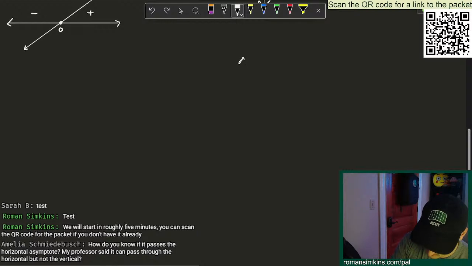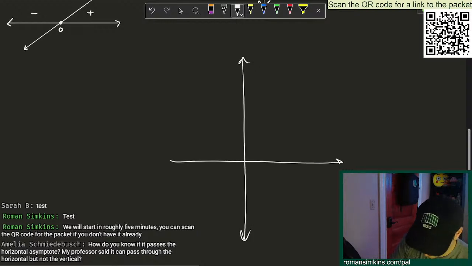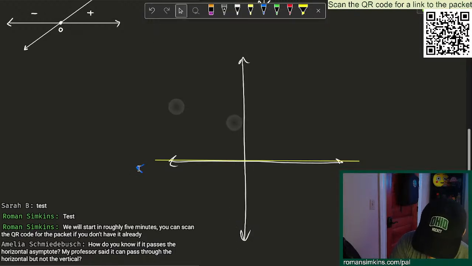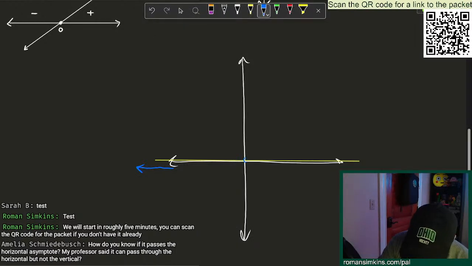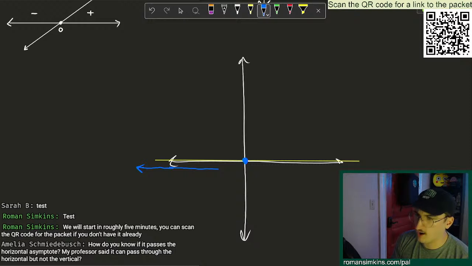If I had that same graph, and I'll just draw it very quickly, with an asymptote across the center, okay? If I start in the negative portion of the graph, that's all I'm trying to say. And we know I have to cross the origin at 0. If I start traveling this way, and I never increase at all, it's going to look very odd how I would do this. And I'm going to have to go like this, kind of. I don't know. It's going to look really awkward.